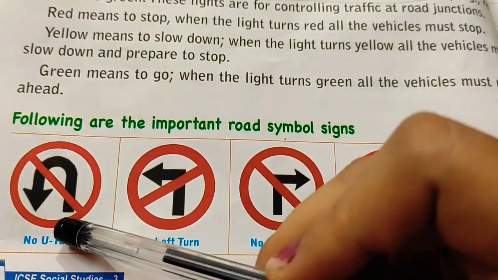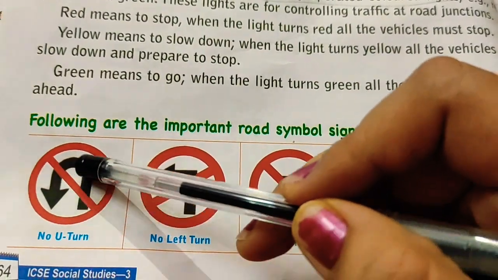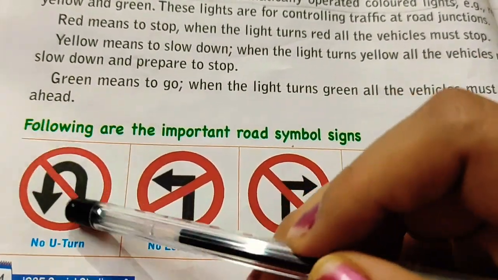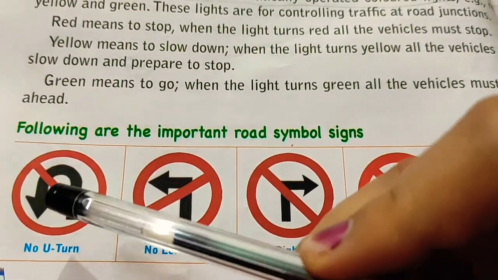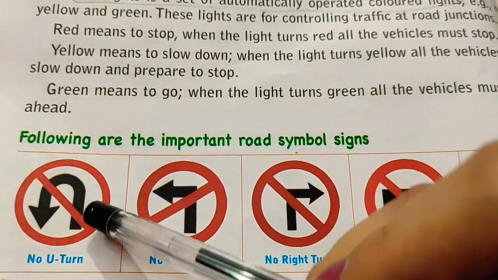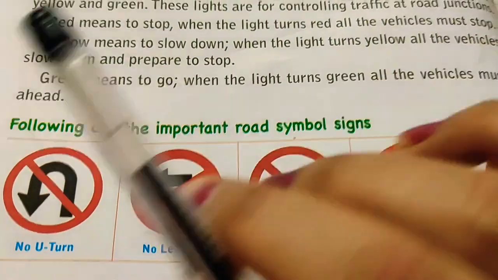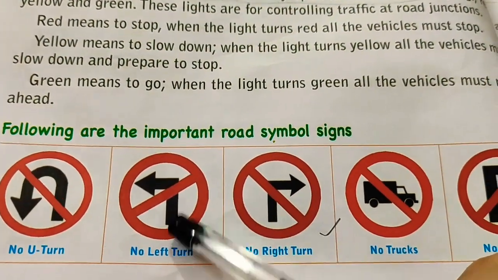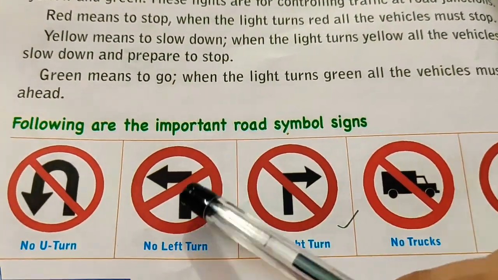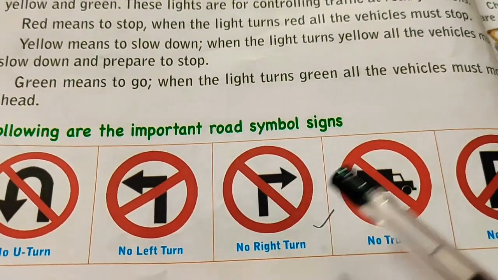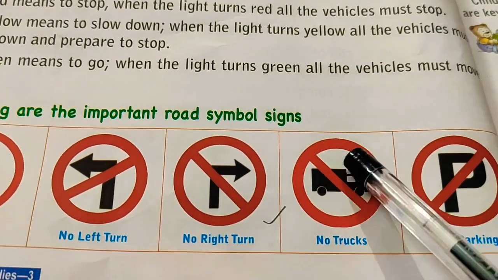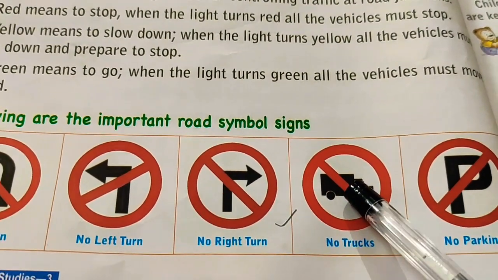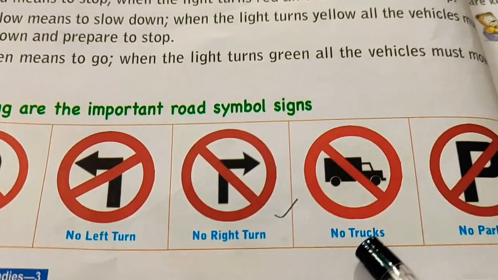See, children, if we don't see this red color, just see this. This is a U-turn. And if on the U-turn a red color like this is marked there, then this means that no U-turn. I mean, from this side there is no U-turn. This side left turn, so no left turn. No right turn. When in any particular area this symbol is being found, then you will say it means that in that area no trucks are allowed.